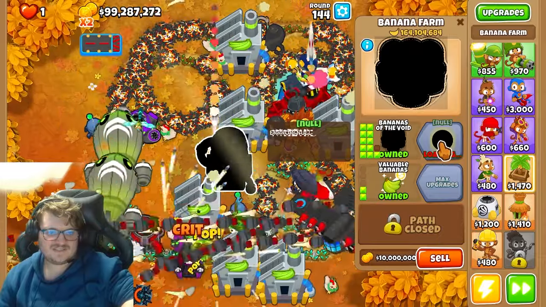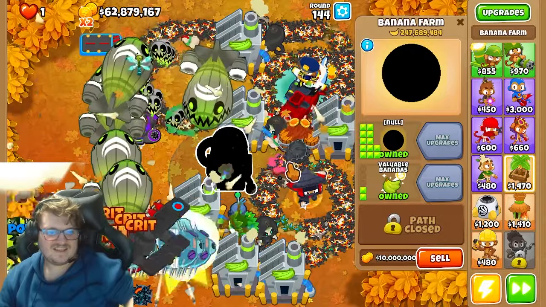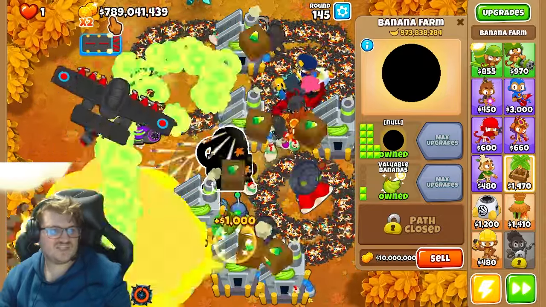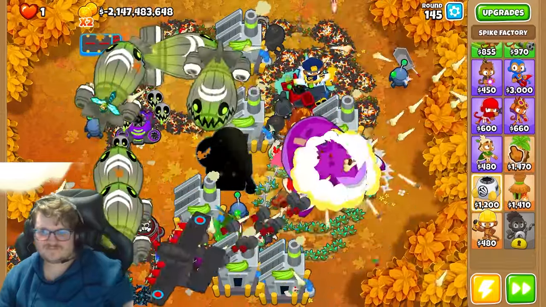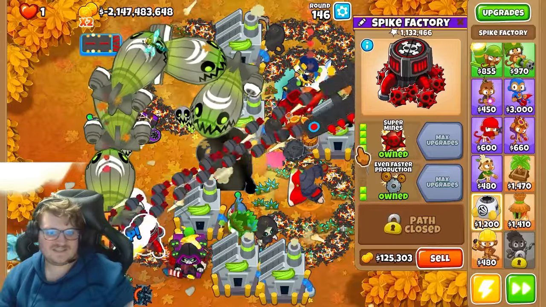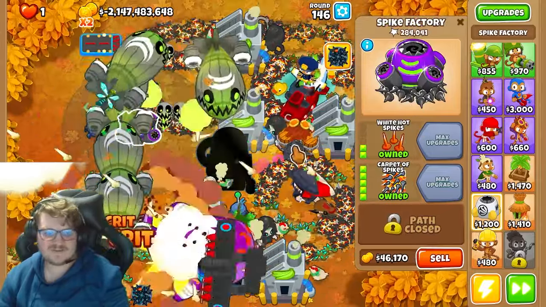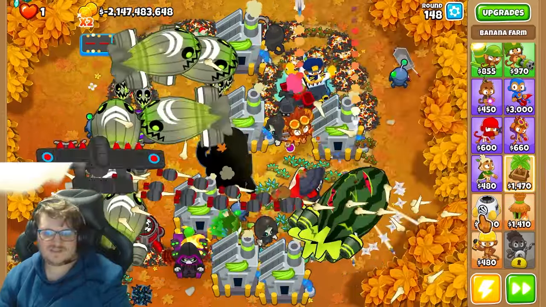Okay, the last one is arrow null. Ah, we have it! And here we got it. Holy shit, how much money I get. Okay, I'm at minus now. Yeah, this did the trick here, right? No, not that one, but this one. The spike factory. It did the trick.